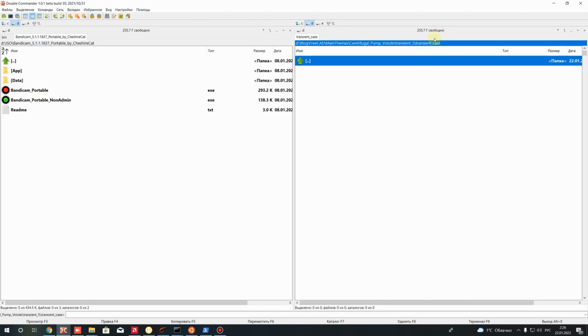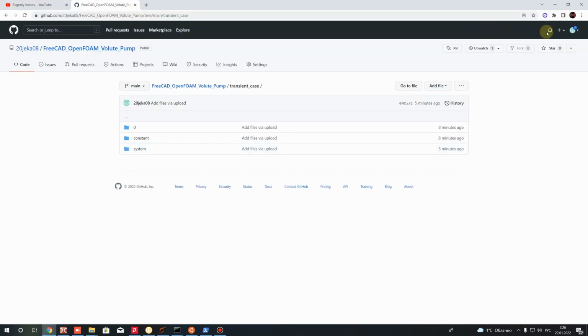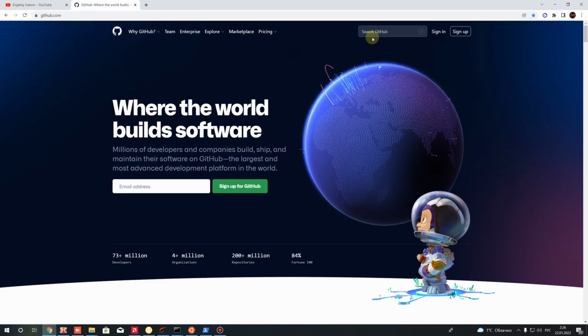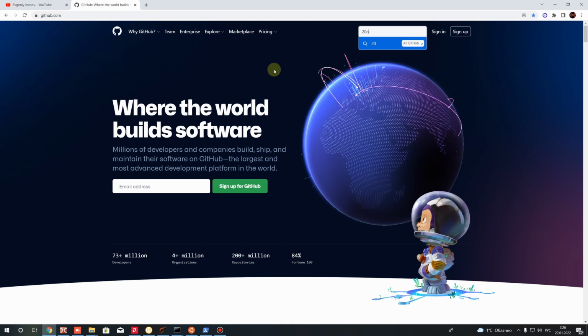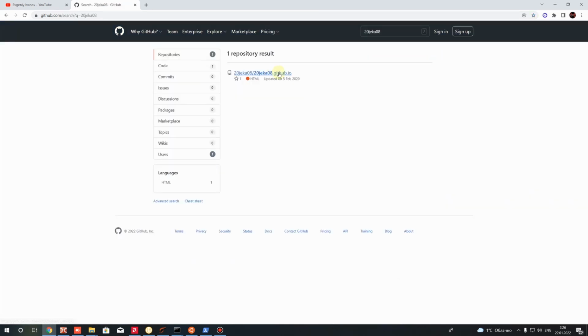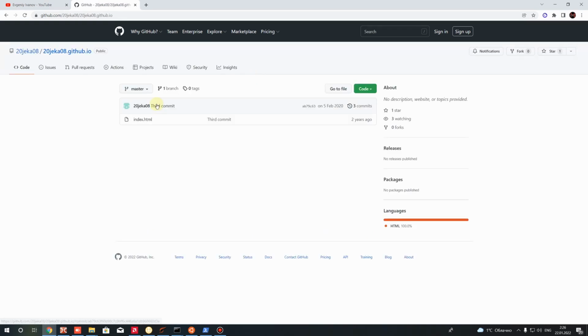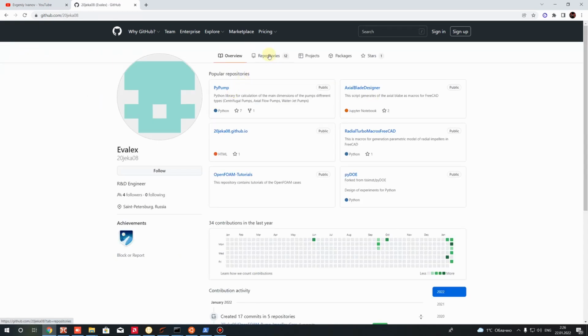In the transient case we will have to download an example of the OpenFOAM case I prepared, and you can download it on GitHub. I will show you how you can download it. Let's go to my repository, then repositories.